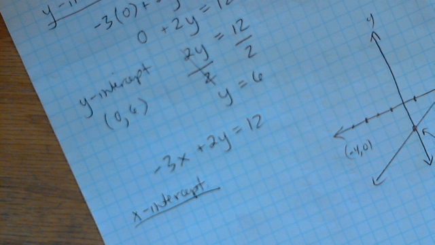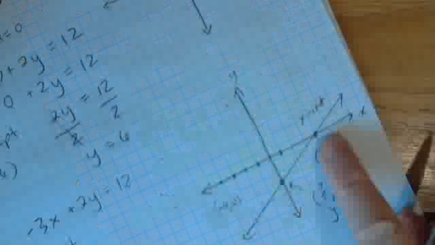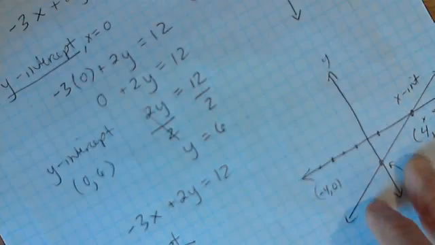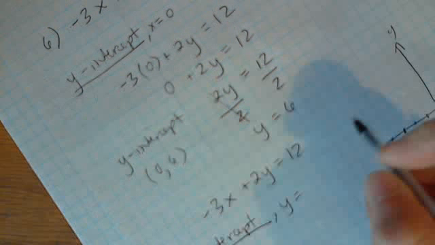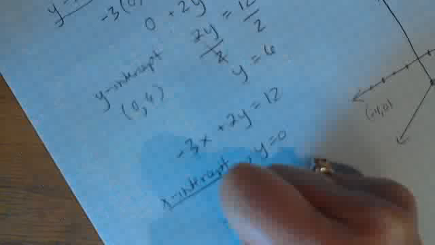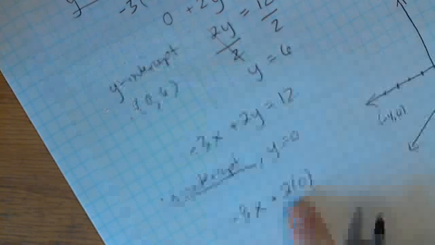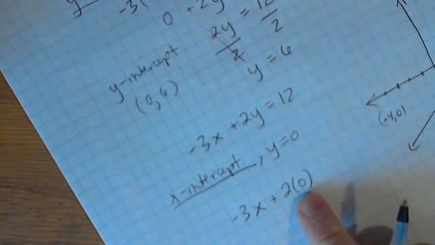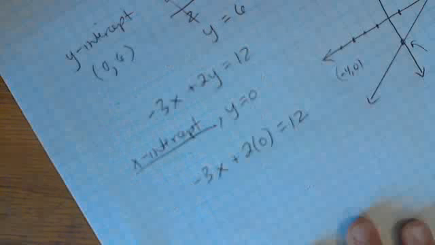Okay, so when we were looking at our little example here, the x-intercept is where the graph crosses the x-axis, and we found out the y value there will always be 0. So as you might guess, we're going to be putting a y in this equation that is 0. So I rewrite my equation this time. We don't know x yet, but I know I want y to be 0. So I'm replacing the y in the equation with my pocket and a 0. And now I'm going to solve this equation.